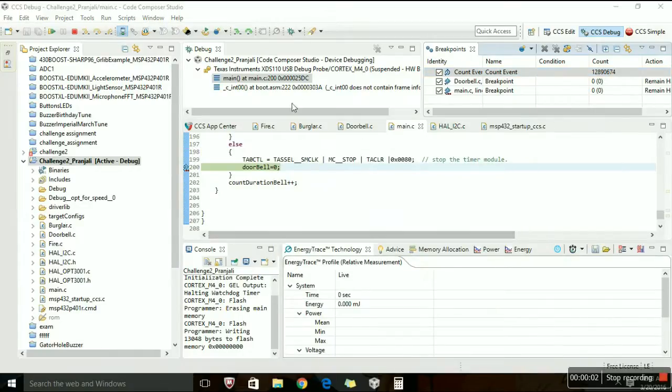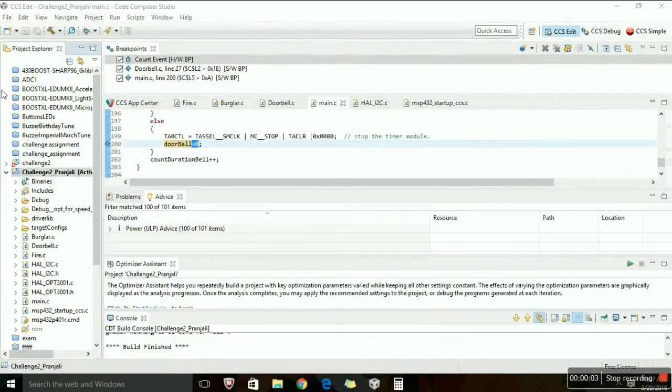Now that the doorbell flag is set to 0, that means the doorbell has finished its execution, and you can see the number of clock cycles over here. It is very close to the number of clock cycles that occur in 2 seconds for a 6 megahertz frequency system. This shows us the dynamic measurement feature of the Code Composer Studio.